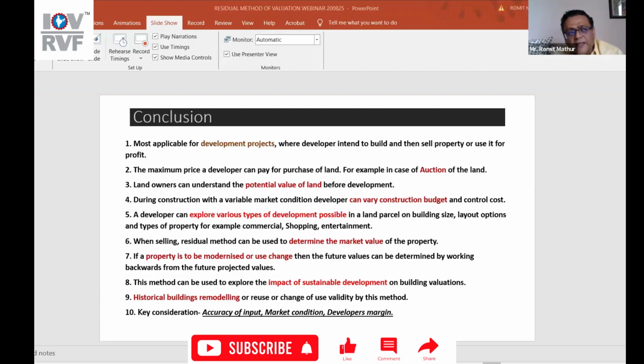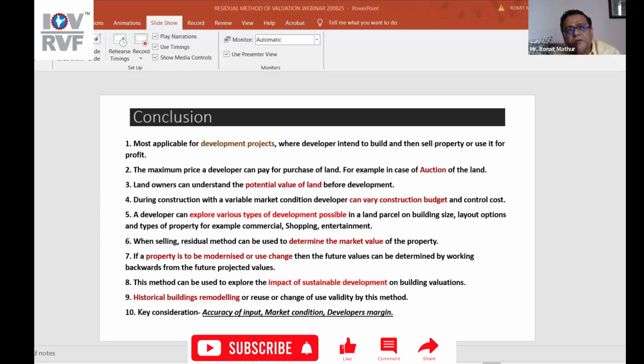Let's suppose there is a builder and there is a group housing complex where there are 25 parcels of 2 acre land and 20 have already been sold, 5 more are there. Then you may not use this method because you have enough market data available. But in case market data is not available, then this method is useful. So I would not use the word that it's only for developing property. I would say that this is useful where, in practical sense, the data is not available. There is no market comparison easily possible.